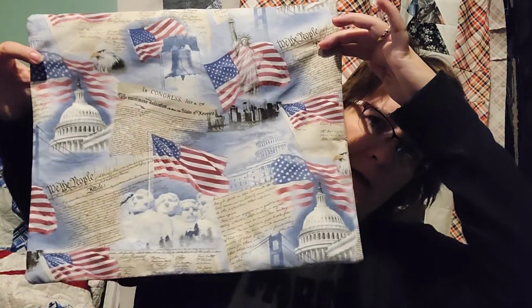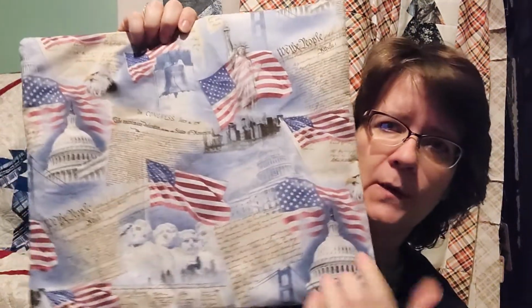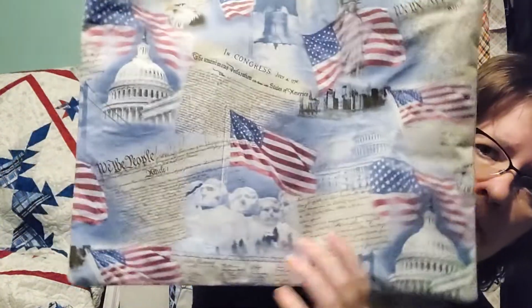So let me show you. I showed this fabric before in my DeBears video. This is kind of icons of the U.S. You have Mount Rushmore, flag. This is the Constitution or Declaration. Declaration and the Constitution are both in there.